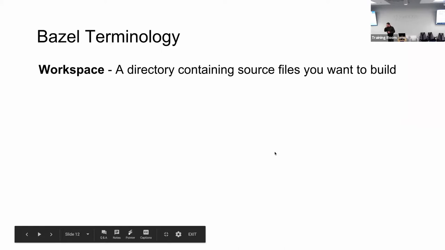What's interesting about this debate, and it's been a debate for a long time, is how does it actually work? How can it work? We'll talk a little bit about that. But the reason I bring it up here is that if you're talking about a large set of services that you want to build, your workspace would include that whole structure. Now, you don't have to have a monorepo for Bazel. This can be its own area. I'm going to demo just one little directory, but I'll also show you our directory structure and how we actually use a monorepo to build our components. There are some pluses and some minuses in doing that.